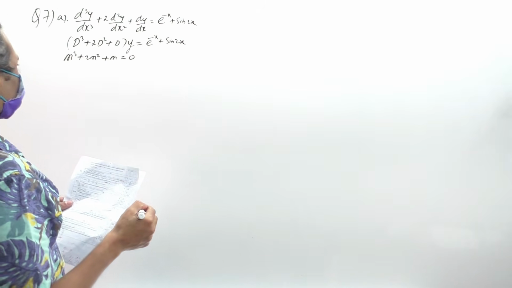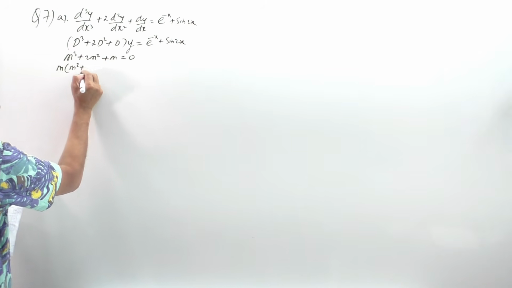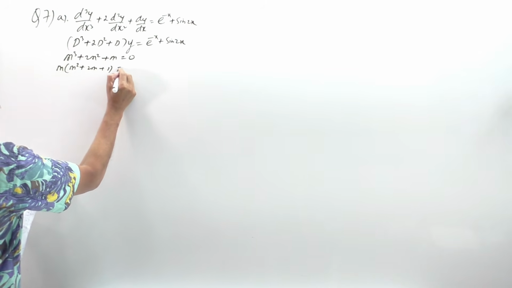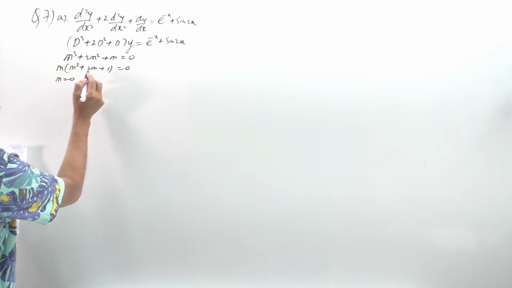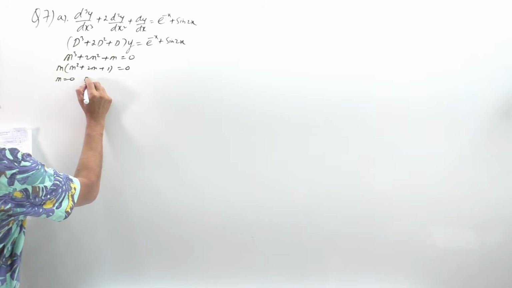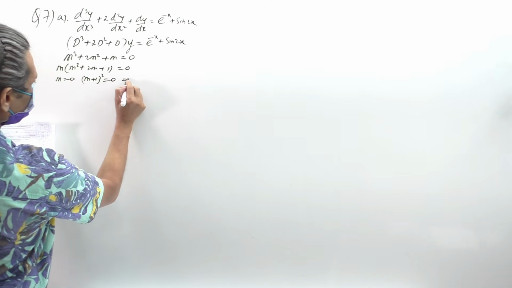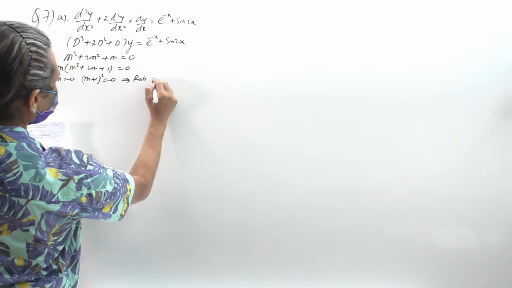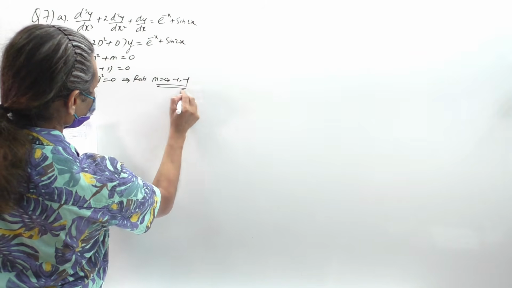You can do directly or you can use your calculator. I think here m is common, so m² plus 2m plus 1 is equal to 0. So there totally m³ is 3 roots, okay. So one value is m is equal to 0 and m² plus 2m plus 1 is m plus 1 the whole square is equal to 0. That implies the roots are m is equal to 0, minus 1, minus 1.